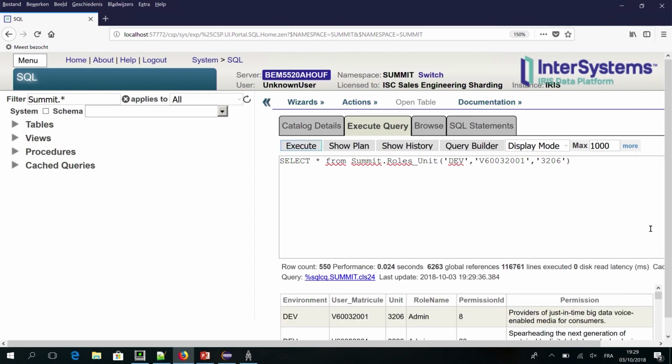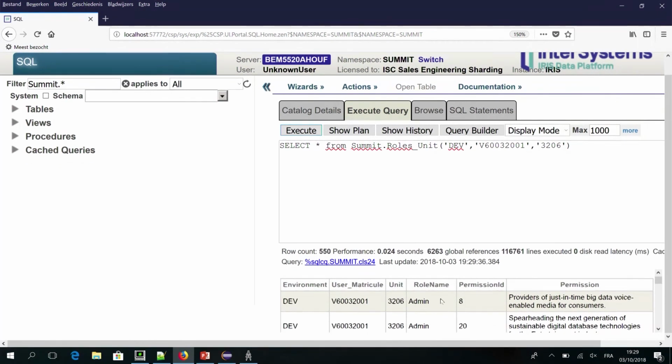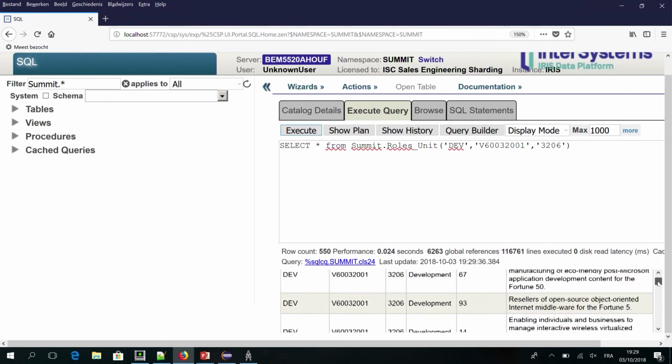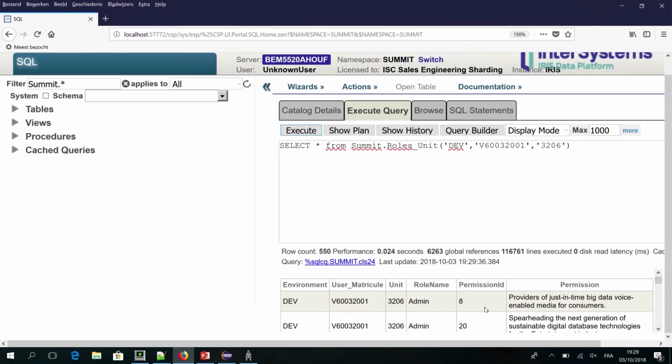Execute. And I receive in here, through this table, my environment. I have my user number. These are the parameters that I provide. I have my unit. And I get my roles with my permission ID and my permission.